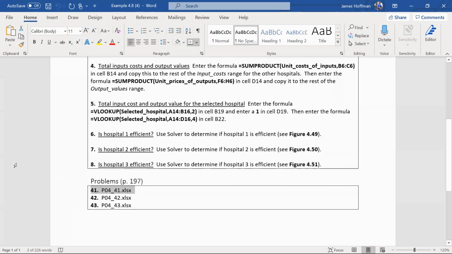Alright, so the next thing we're going to do, hopefully, is do some extensions or some additional problems with the same type of methodology.